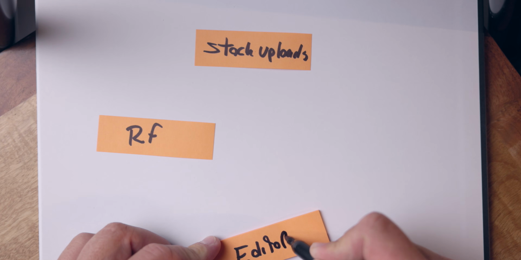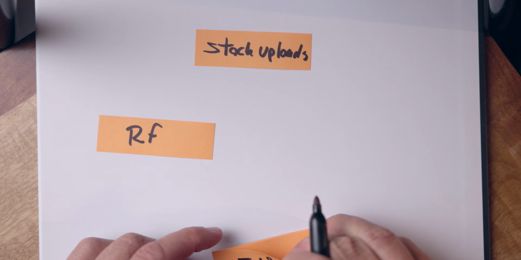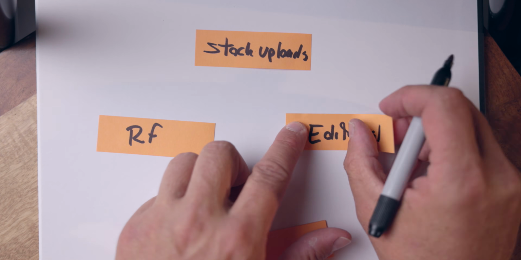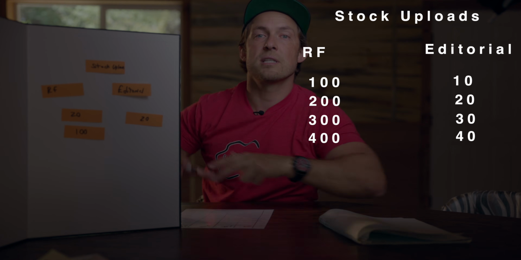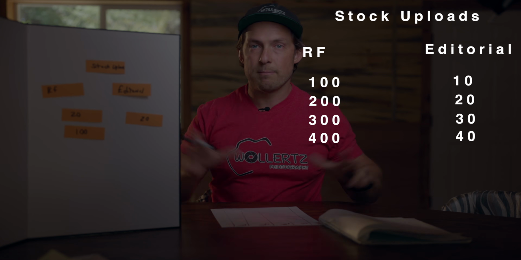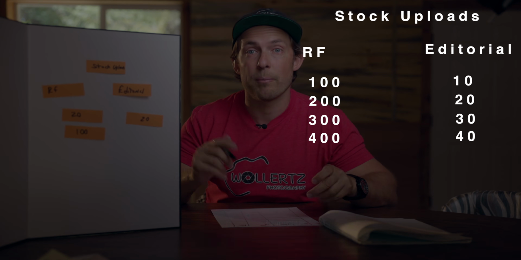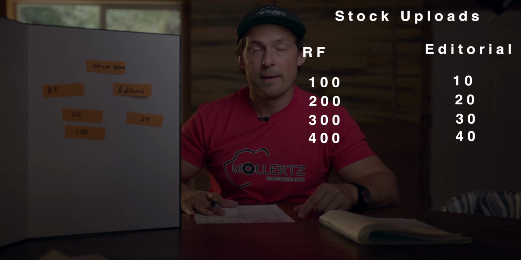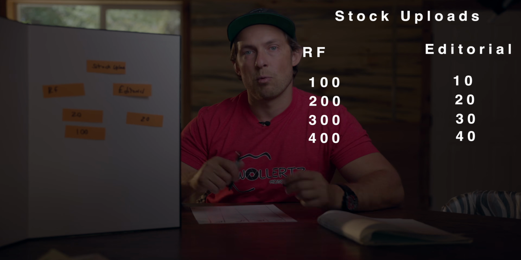Once you have that, you export again. We do the same thing. We export to the main folder, stock photo uploads. Then we go to royalty-free and editorials, and you just keep building up with as many photos as you can. You keep building up that part. Then you can break them down into smaller folders.